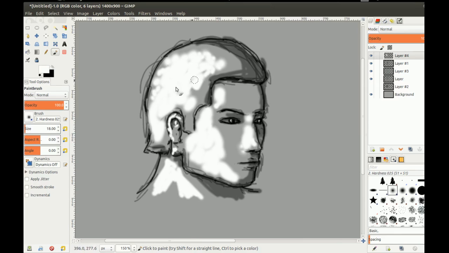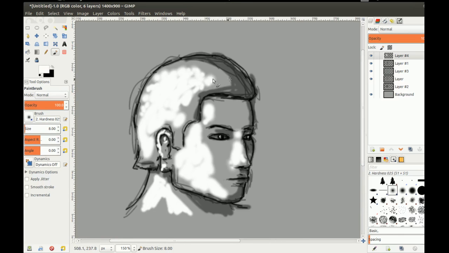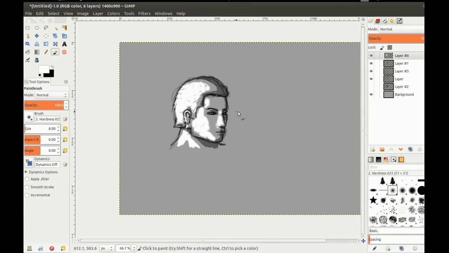I haven't decided on his hairstyle really. If he has, I don't know, kind of like a crew cut. I think his hair is being pulled back a little, so it should be kind of like this. Have some lines coming back that way. Light might be kind of behind him. Come down here. Yeah. Okay. Now it's getting better and better. Bring the opacity down on that, and I think that would be near perfect.